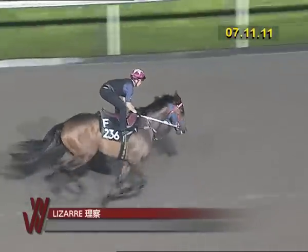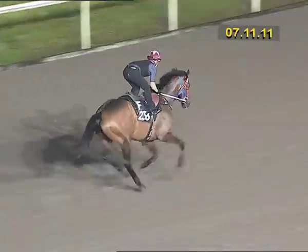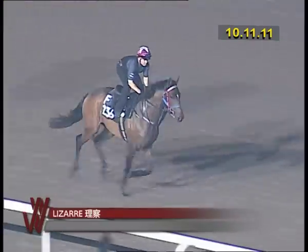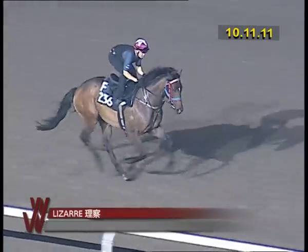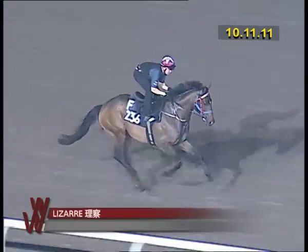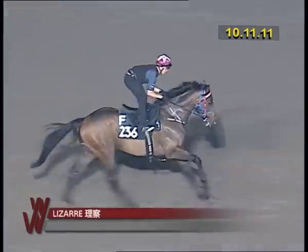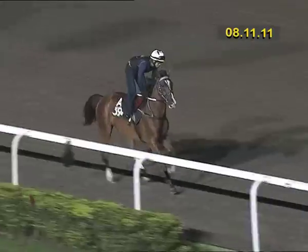Yeah, that was behind Polino on Tuesday. He was probably given a slightly easier time, although given a little ride, and he's come up with barrier position 2 here, Lazar. So things are certainly working out for this former South African galloper. Just 4 starts in Singapore, 2 wins, 2 seconds, and a great chance in the Cup on the weekend. Yeah, and there should be no excuses for the run that he should obtain. He should just obtain a lovely run on the pace from the inside draw.